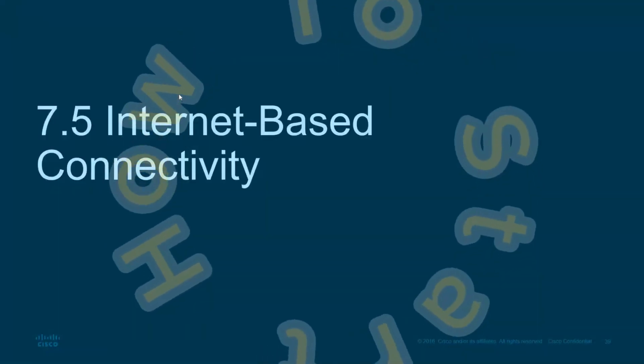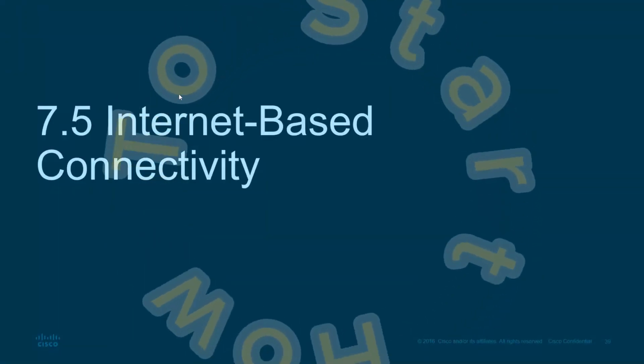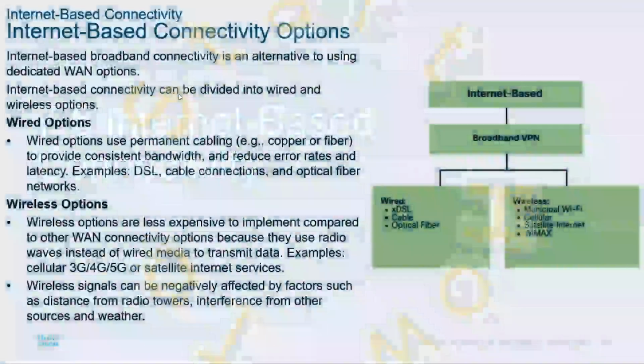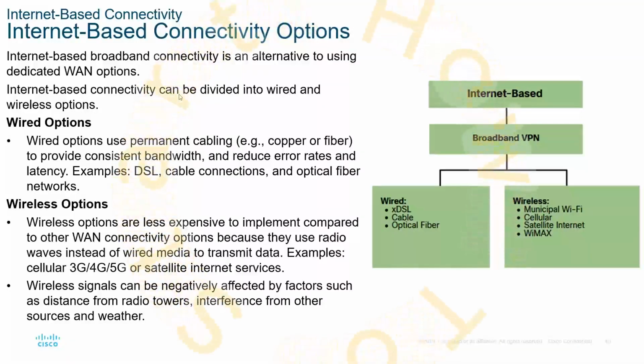So we have a few other types of WAN connectivity, and that's going to be internet-based connectivities. You're going to notice we already talked about this with modern day tech. However, it can also be its own category using VPN technologies. Again, wired is DSL, cable, that'd be copper coax or some form of fiber optic. Our wireless is some form of WiMAX, satellite, cellular being like LTE or 5G, and some type of MAN-based Wi-Fi.